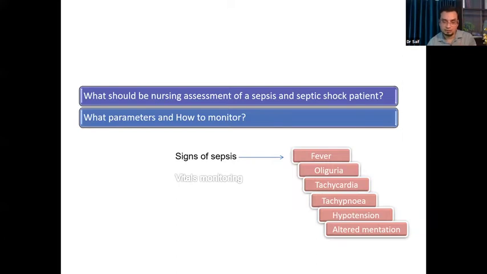And also the lactate. Lactate is very important. Suppose the initial lactate is 6 or 8, and you give the fluid, start a vasopressor, give the antibiotic, and after 24 hours your lactate has come down by more than 50%, so from 8 to less than 4, it means the patient is going to be safe.